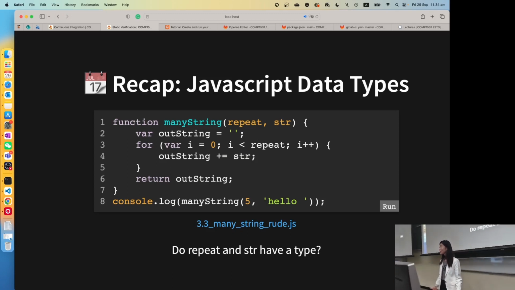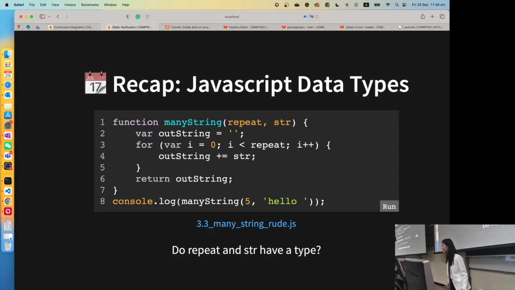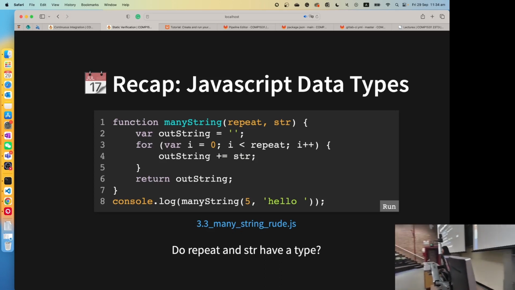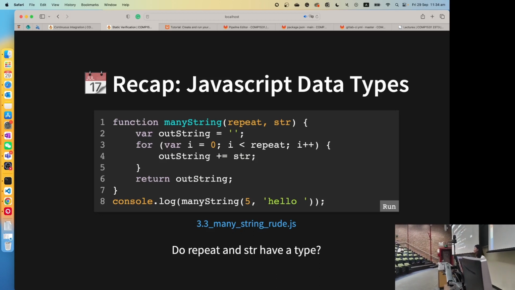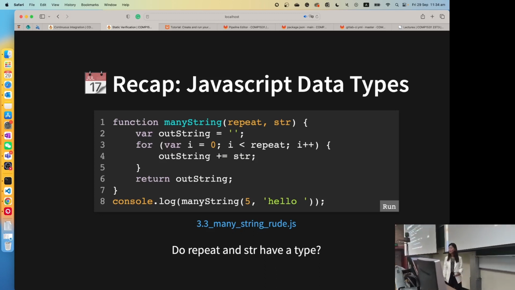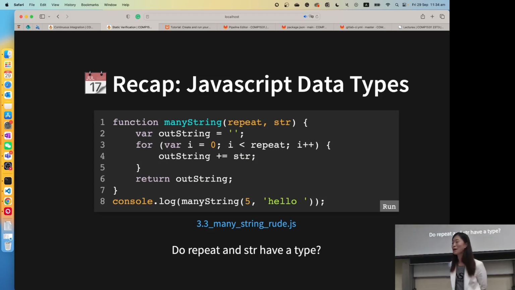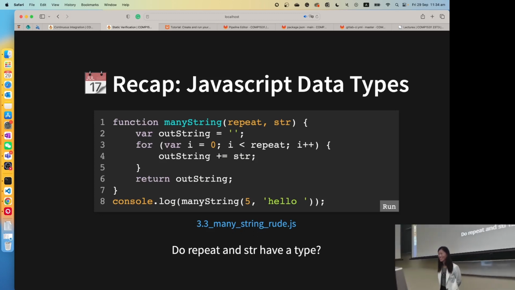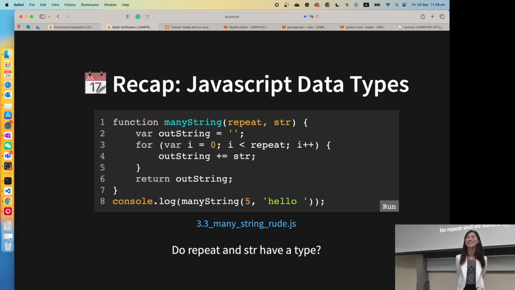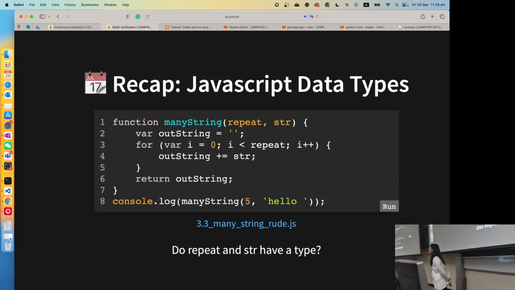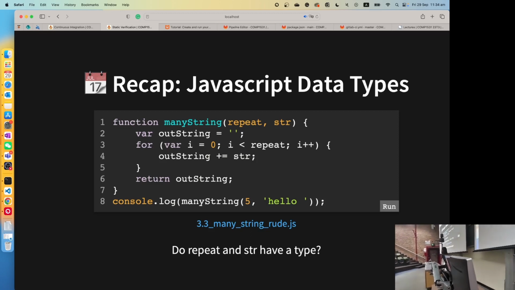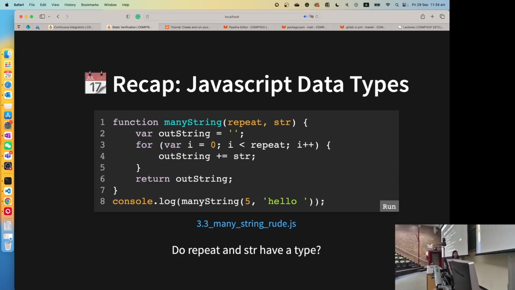Looks good to you? Sorry? You can use a different style. Oh, you can use a different style? Yeah, but it's not wrong, right? Is there anything wrong with this piece of code? You're using var instead of let? It's all good. Anything else? Yep. Passing the wrong type. Okay.